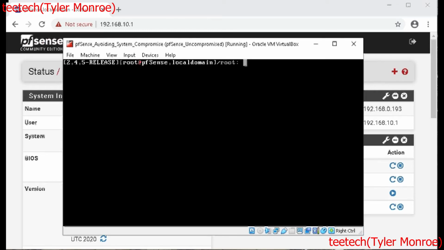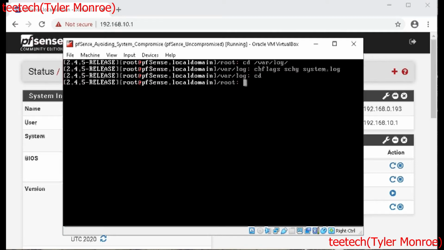And then finally, before we restart the system logging daemon, we're going to go ahead and go into /var/log, and we're going to do chflags schg system.log. And now we're going to simply start back up the system log daemon.